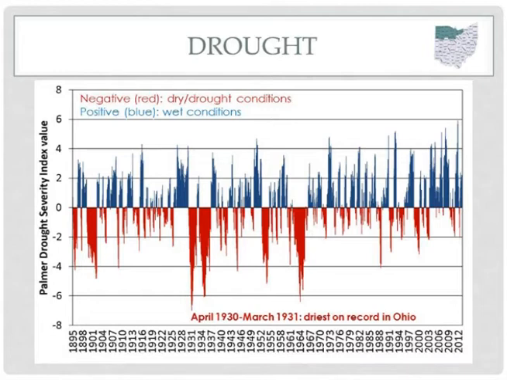So this figure shows that 2012 was actually nowhere near the worst drought that has been experienced in this region. The driest time in Ohio's history was around April 1930 to March 1931. Even though this is the driest on record, we have had longer periods of dry conditions in this region. And that happened in the late 1800s, throughout the 1930s pretty much, the early 1950s, and the 1960s as well.